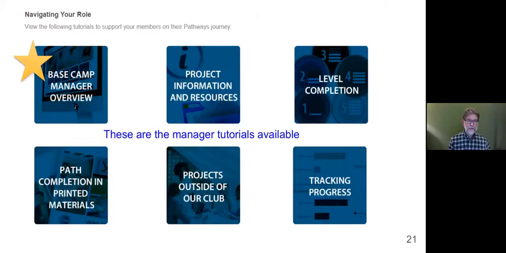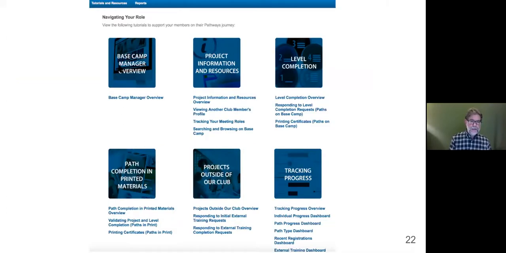It sits over here in this upper left corner. You should come back and refer to this often. There's a lot of information in here, but too much to absorb all at once. So make it a habit to come look in here once a week and pick a topic to read about. Each topic or each tile has drop-down links, and you can look through all these and pretty much figure out what's going to answer your question. And then click on that.